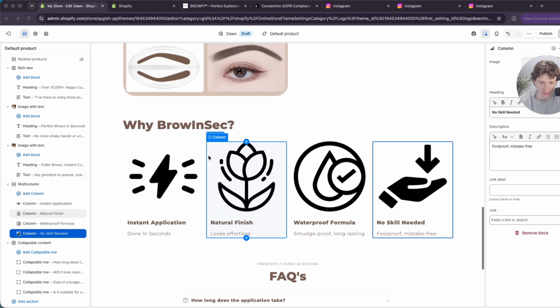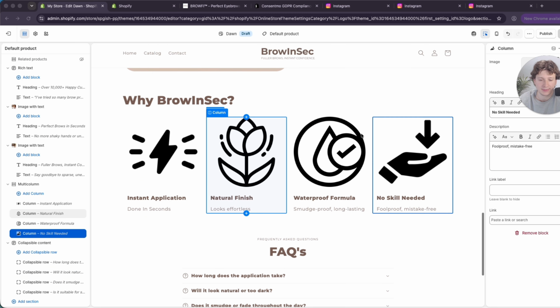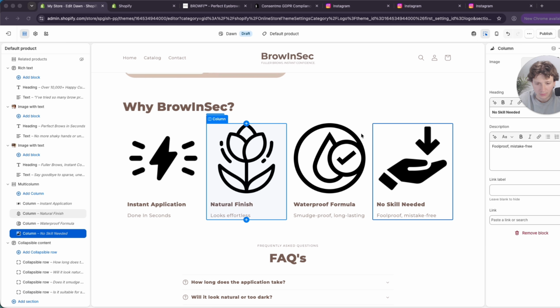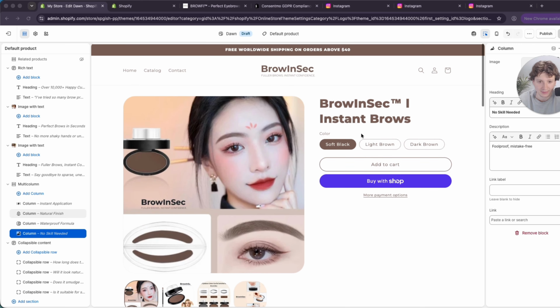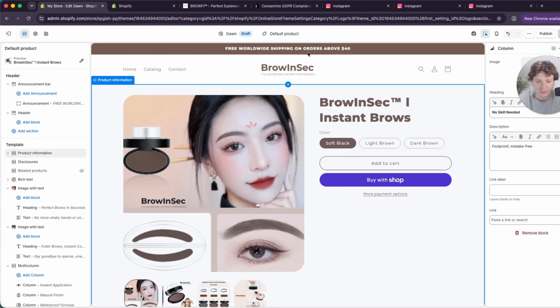So now I've also added all these icons. It looks absolutely great. So simple and easy. All you can do is go on Google. You can search up these icons, or you can go in Canva and make them yourselves. So I have all these icons. I have these product images. It looks absolutely awesome. Now the entire store is ready to go.